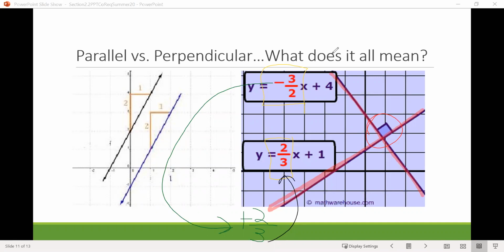Now we need to be careful about this, right? Because that means that the opposite part does not always mean that the other slope is negative. For example, in this one, the one we started with was negative, and the slope of the second line was positive. So if you start with a negative slope, the slope of the perpendicular line should be positive. If you start with a positive slope, the slope of the perpendicular line should be negative. Okay?